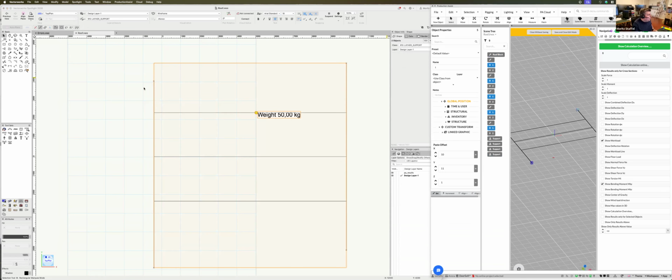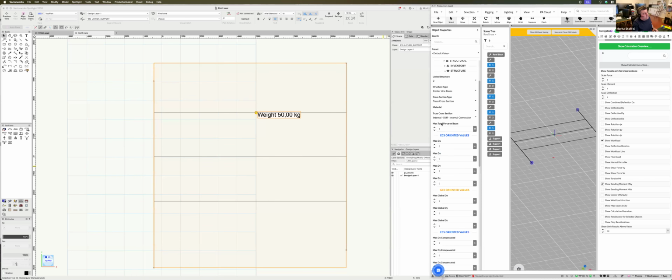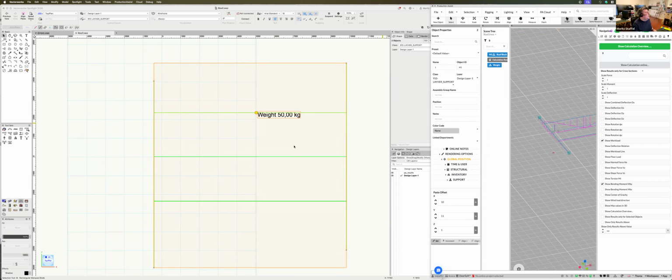I open the structure tab, and there is a max total force on beam. I quickly set this to kilonewton. You can also set it to kilograms. For example, you can say the maximum force on one beam should be 500 kilos. Pressing OK, save and close will now actually show you the calculation for this.